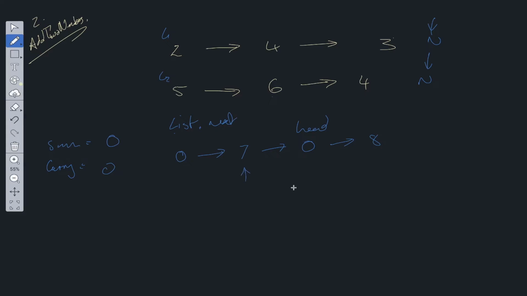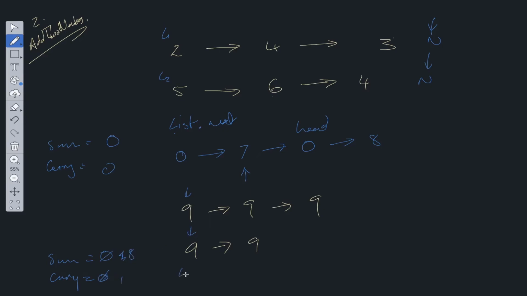Now there is one edge case that we haven't covered within this example, and that's in the case where we have a linked list like this. So let's run through this one. So sum is equal to 0, carry is equal to 0. We start at these nodes. We add these together, so that's equal to 18. We carry 1 over, sum is equal to 8.